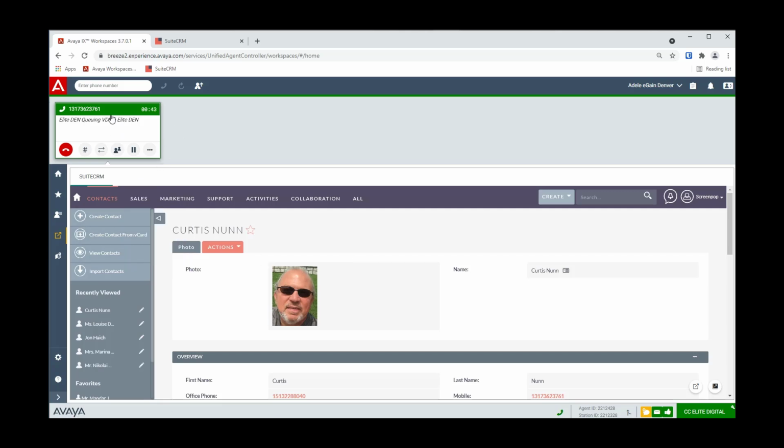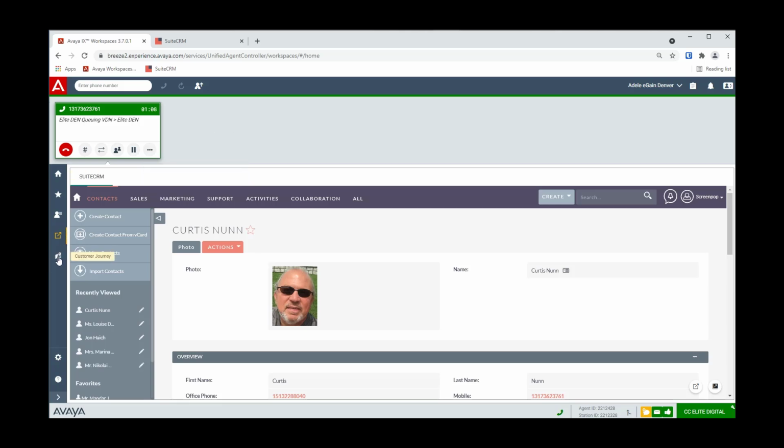So real quick, you can see up here I have my basic functionality that I might need for a phone call, like DTMF, touchtone pad. I might need to transfer. I might need to conference or consult. I can put it on hold. And there are other things I can do up here, like if we had configured disposition codes, things like that, we can do that as well.